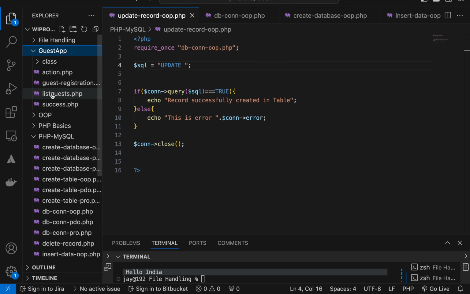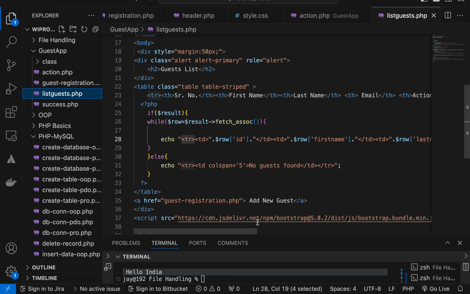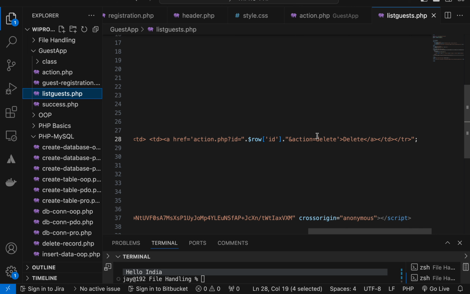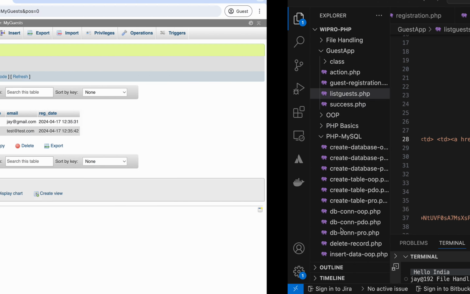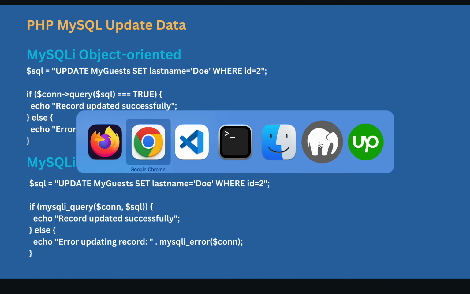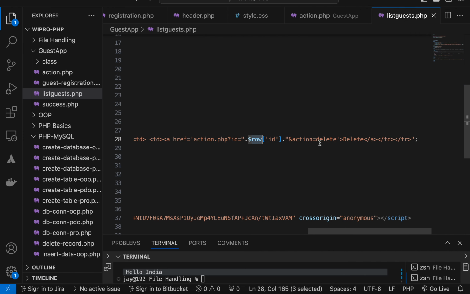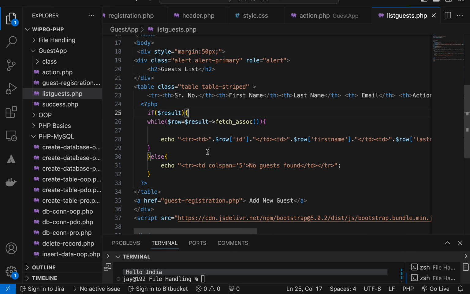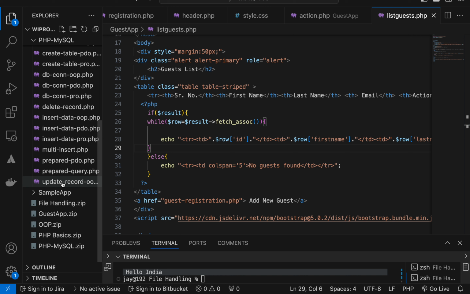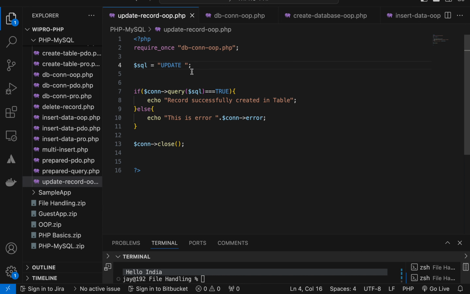If I look into the yesterday code, I was passing action delete and ID, na. Sorry, I'm not deleting. What do I have to do? Update. Right? So for update, what do you need to do? How can you update the records? If I have to only run the query, then what will we do? Update what?